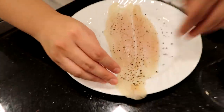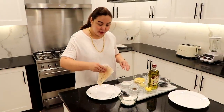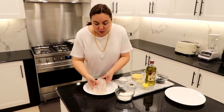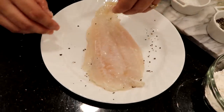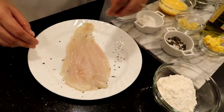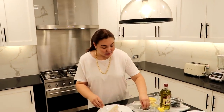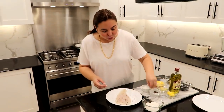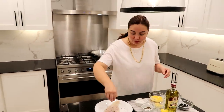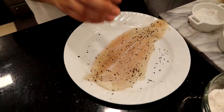Okay, so Miss Pepper is back again. Then, of course, you just flip it. You just have to be careful with Dory kasi very easy na masira. So I have to really carefully pan fry it. And the olives and the capers just give you that little asin if you want it to feel more flavorful. Okay? So we're done na. Ganun lang kadali yun. Season it with salt and pepper.